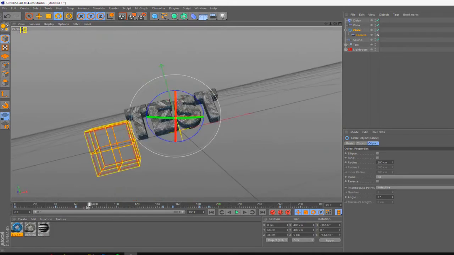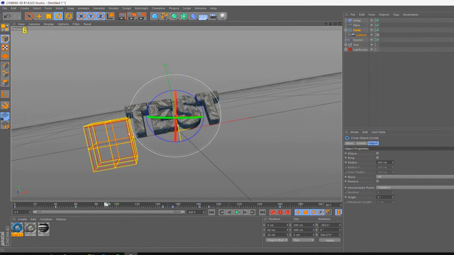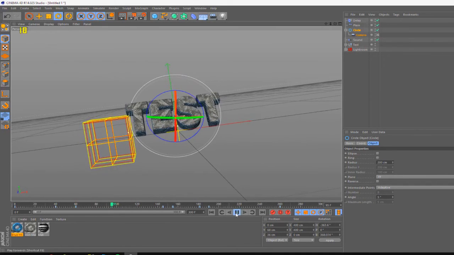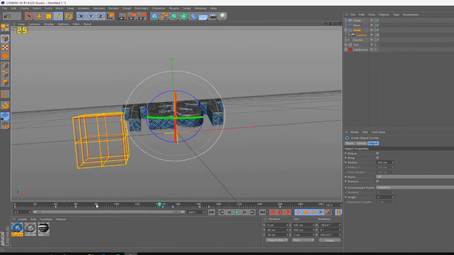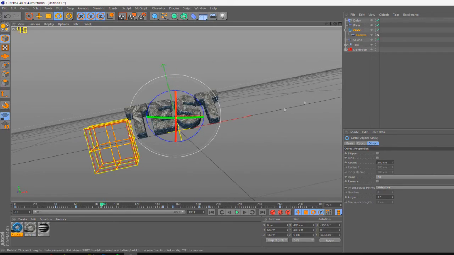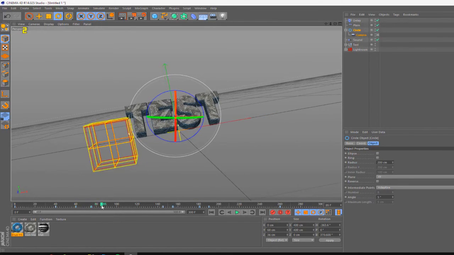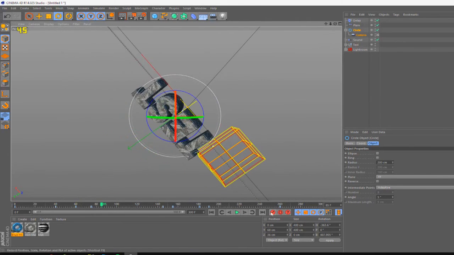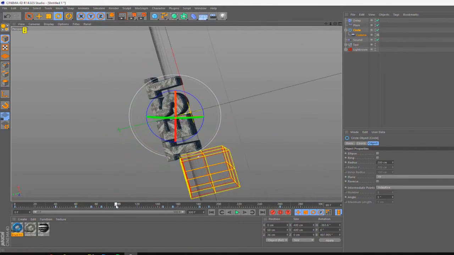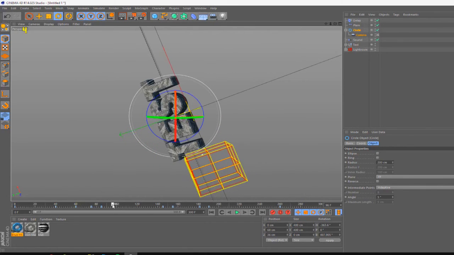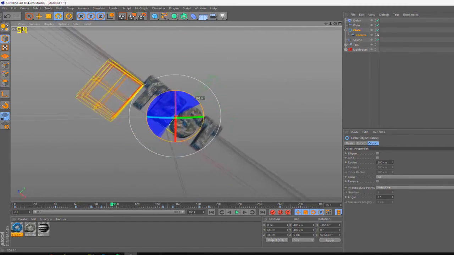See, I'm gonna do something on that first beat drop. Okay, that's it. 95. So then we're gonna go from 75. And then we're just gonna go like that. Just sort of the same camera movement, except just sort of different.